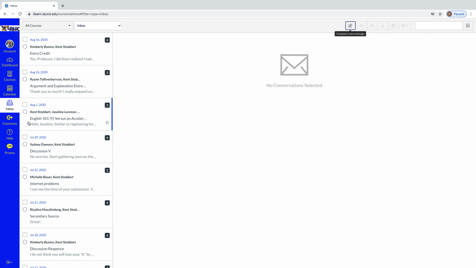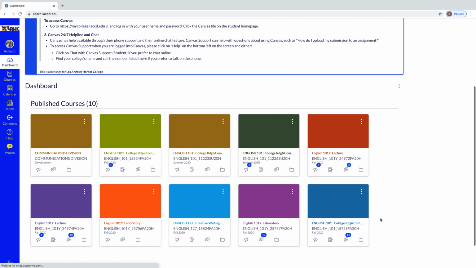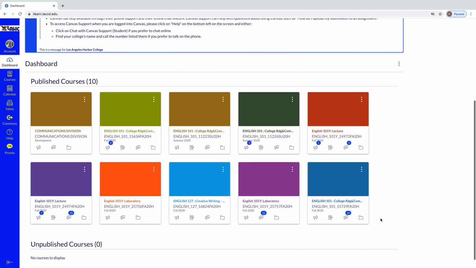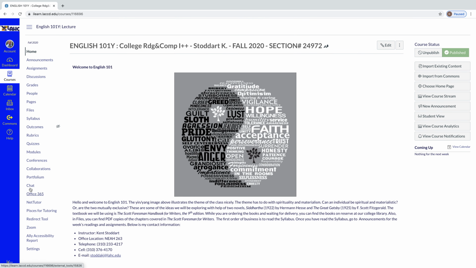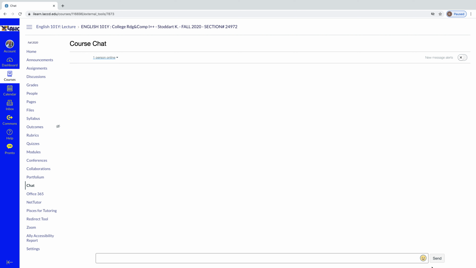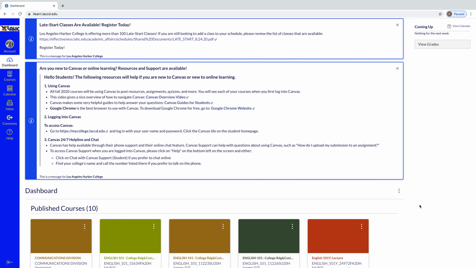Of course, besides inbox, you can also use my email, which is listed on the syllabus, and I have some other contact information there. If you want to, you can use chat, but if you use chat, other students will be on chat as well, and you write in here a little message, and then I'll reply, and maybe some other students will reply too. So you have inbox, you have chat, you have email, a lot of ways that you can contact me.